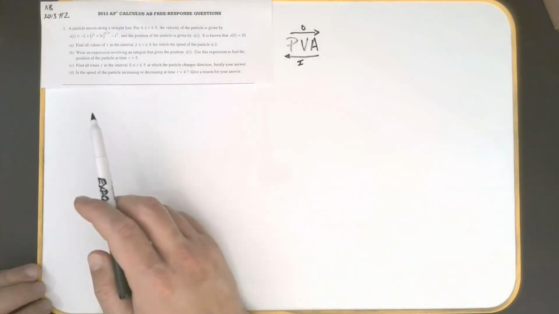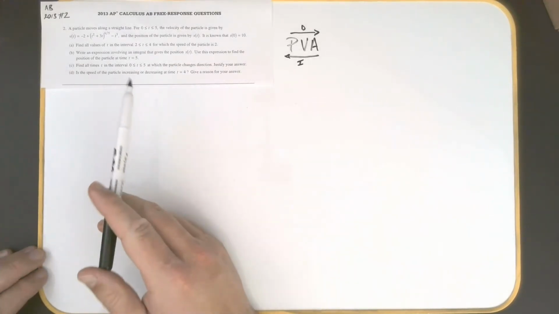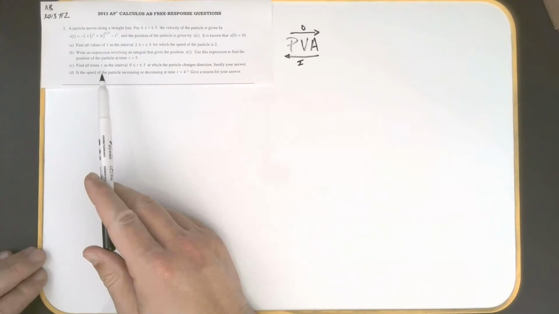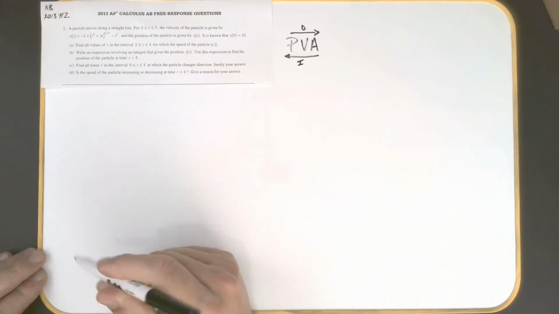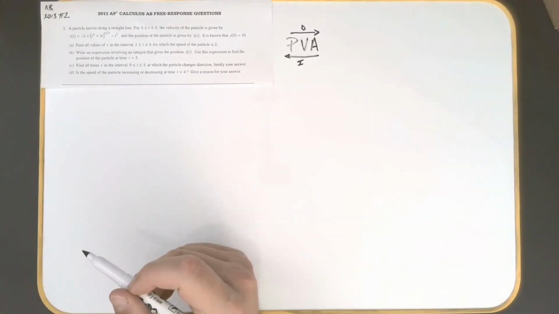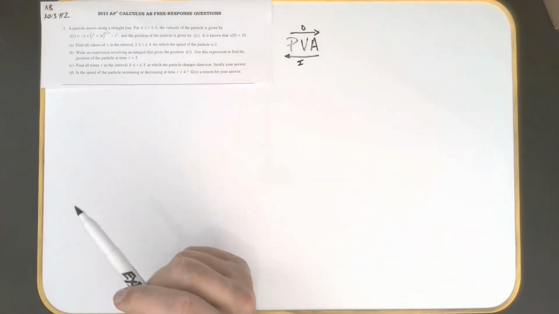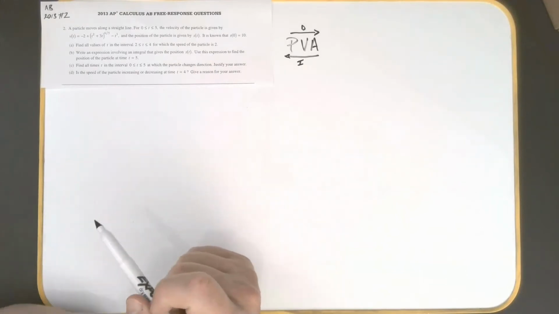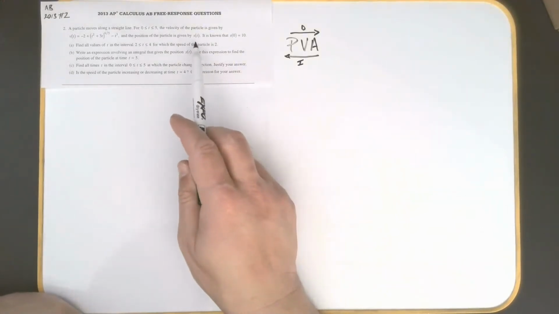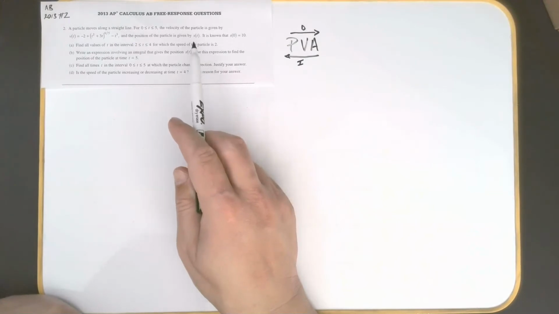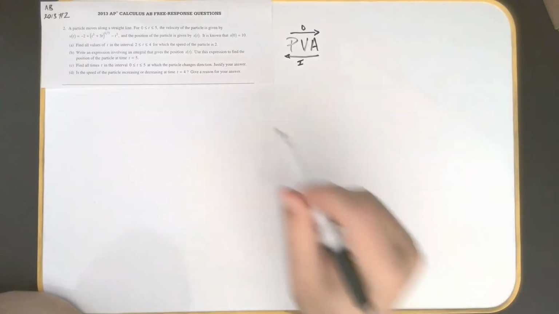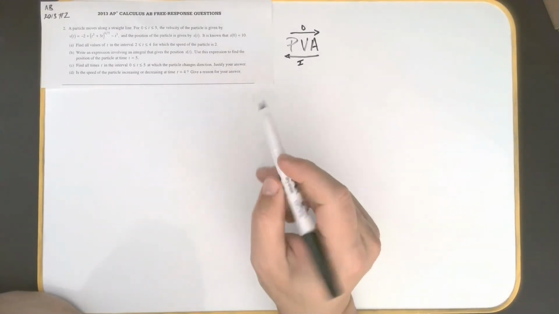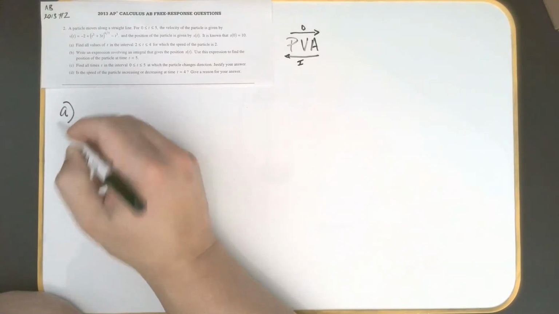So they do give us a pretty ugly velocity function. It's a quadratic that is raised to the 6/5 power and then minus a cubic. So pretty messy, and we're going to want to take advantage of our calculator for some of these calculations. But let's see what they want to know. We have a unit of 5. We could call them seconds. They don't denote them. They do say that our particle is given by s of t, so we can be pretty confident it's a vertical motion. If it was horizontal, it would be x of t. And we have an initial position, s of 0 equaling 10. So let's see what we can figure out.